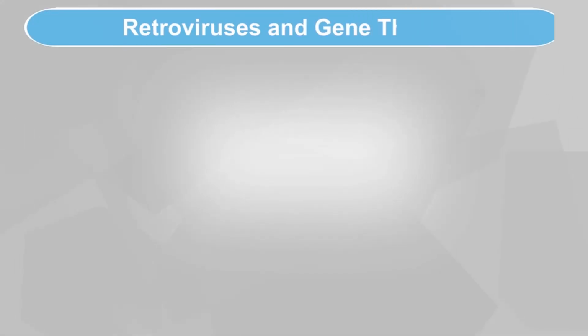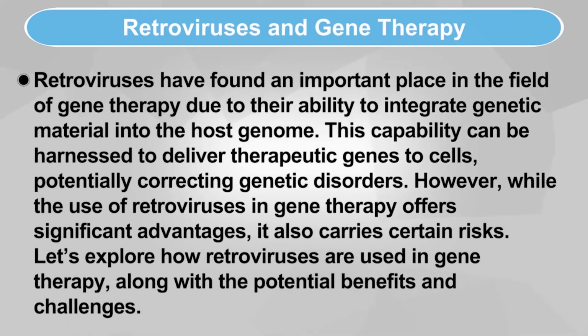Retroviruses have found an important place in the field of gene therapy due to their ability to integrate their genetic material into the host genome. This capability can be harnessed to deliver therapeutic genes to a particular cell, potentially correcting genetic disorders. However, while the use of retroviruses in gene therapy offers significant advantages, it also carries certain risks. Let us explore how retroviruses are used in gene therapy along with their potential risks and challenges.